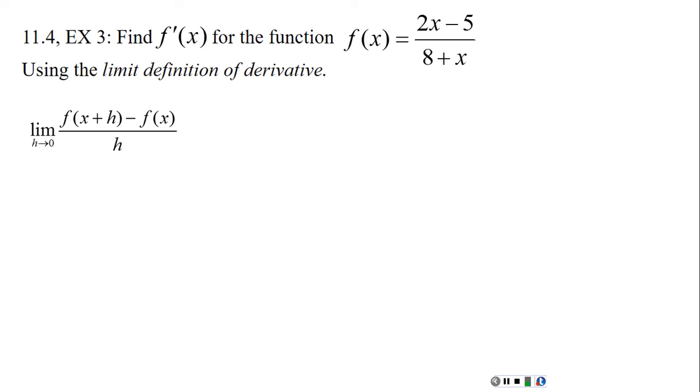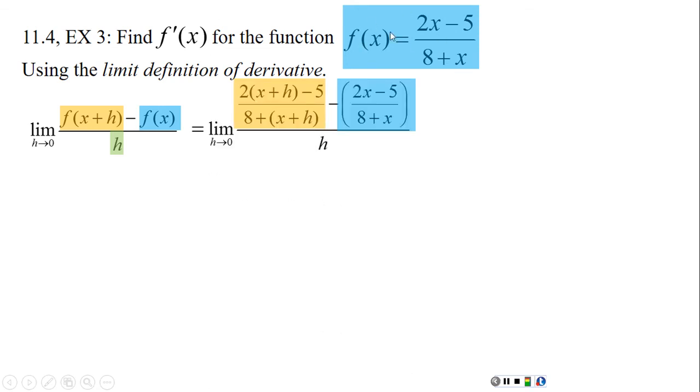Hopefully most of you got that in your head now. Again, things to point out, it is h going to 0, not x. And it's a minus sign. All right, so I've got 3 things that I need to replace. Well, I guess h you really don't need to replace. But f of x plus h, I need to up here, every time I see an x, and there's 2 x's. There's one on top, there's one on bottom. Everywhere I see an x, I'm going to replace it with x plus h. Okay?